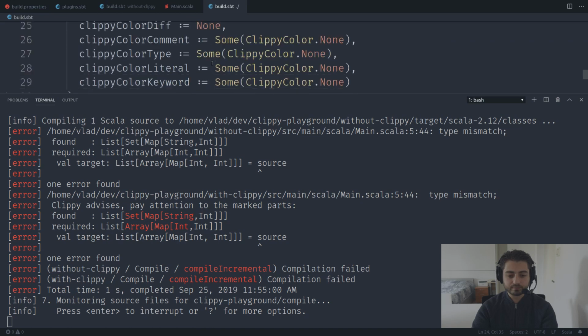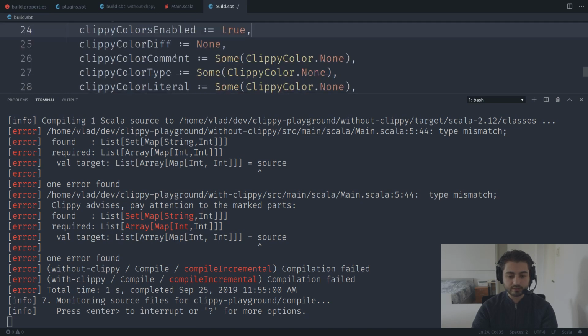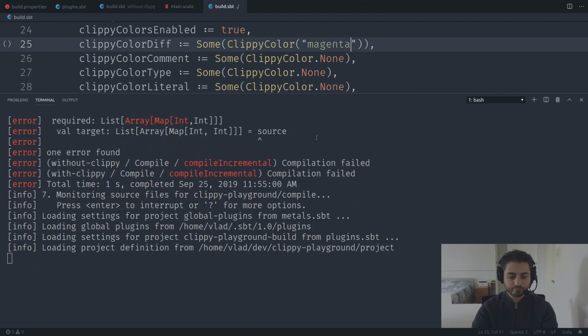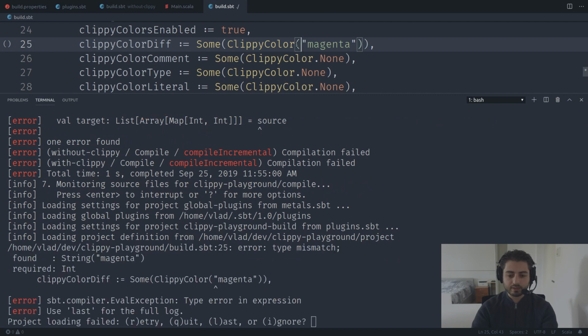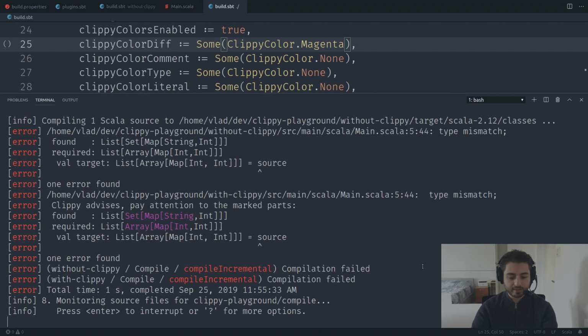and you can even go ahead into the build file and change this file to, actually I haven't tried this, but probably you could do something like Clippy color. I'm just guessing, but probably you can do something like magenta. No, you can't. Maybe it's just hard coded actually. Dot magenta. Let's try it out. Retry. And it seems like I guessed right. Okay, so now we actually have this in magenta.